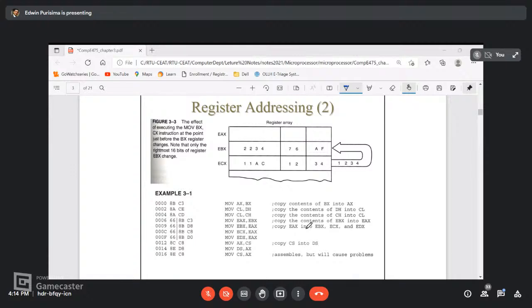Okay, it should not be allowed kasi we're going to change the value of the code segment. During the execution of the instruction, you are not allowed to change now the value of the code segment. It might interchange now the possible execution ng instruction. Mawawala tayo sa continuation. Kasi nag-define ng location is the code segment. Pag binago natin yung code segment, mababago yung location na ini-execute natin. So in this case, you have your register addressing, that is now your source, and then that is also register as destination.